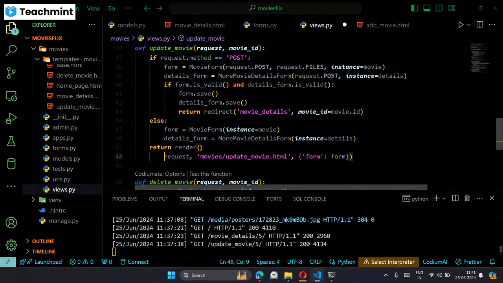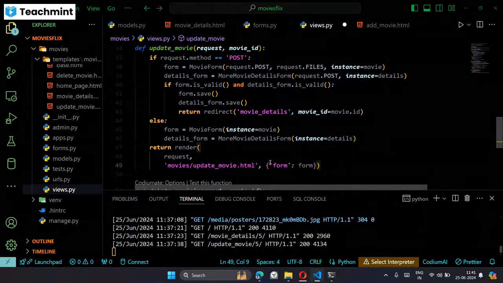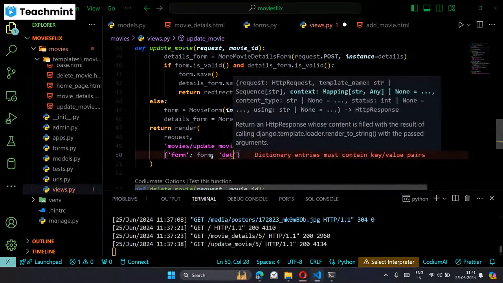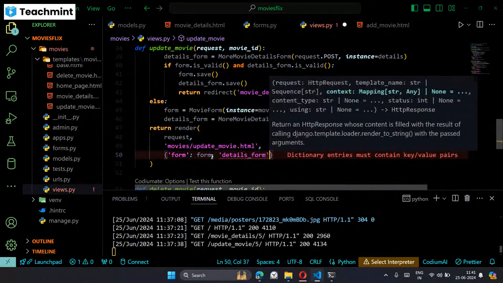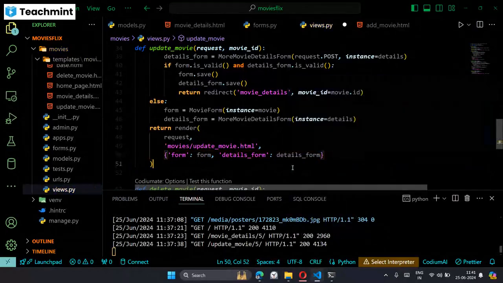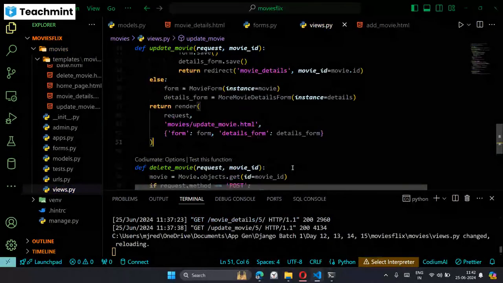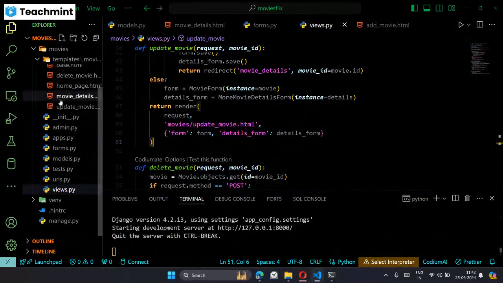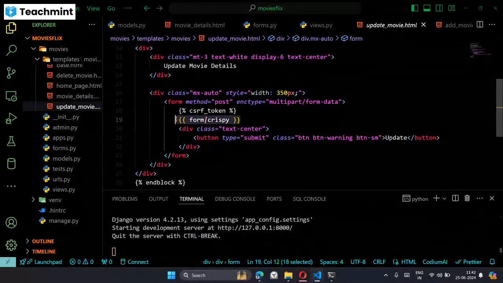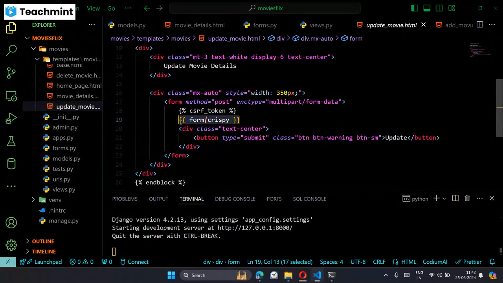And also you should send details form to the template. Okay. So now go to update movie. So in this update movie, add details form as well.